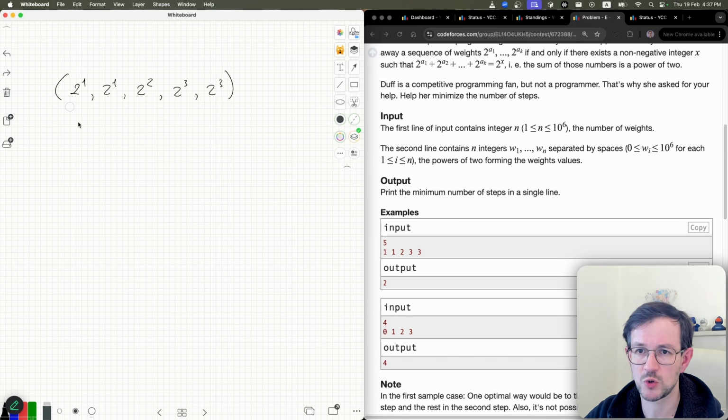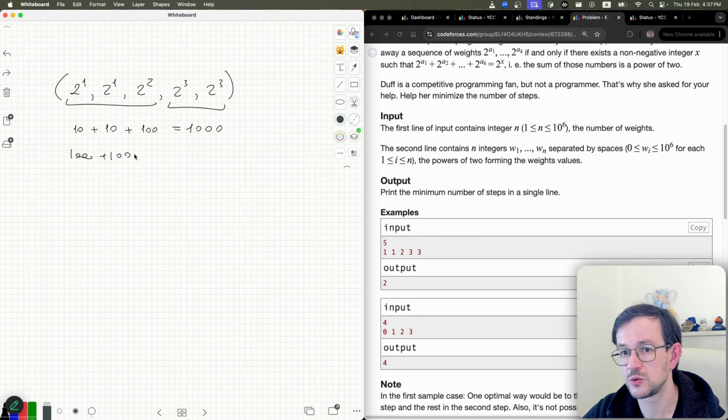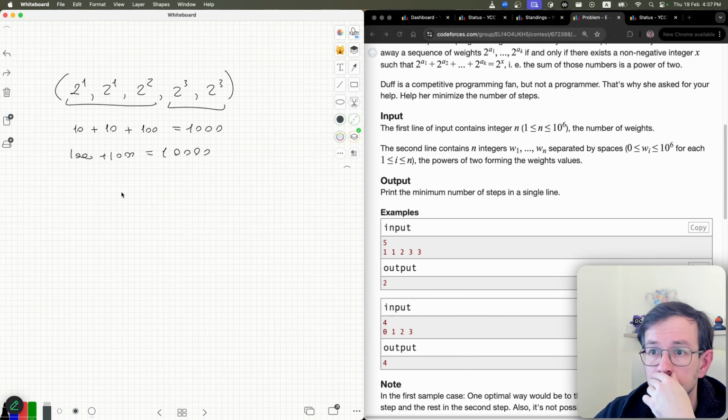So you have 2 power 1, which is 1 0. 1 0 plus 1 0 equals 1 0 0. And you combine these two: 1 0 0 0 plus 1 0 0 0 equals 1 0 0 0 0. And you need to build the minimal number of these sets.